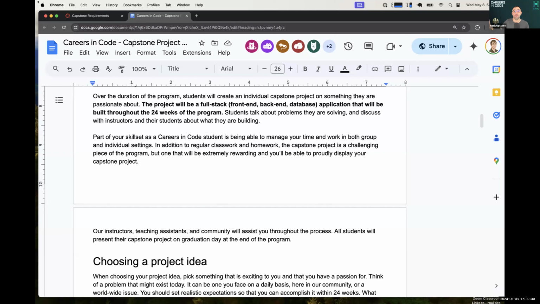And that is the whole point of this capstone, right? You're taking the concepts that you're learning in class and then applying them on your own to whatever project you decide to pursue. So there is a homework assignment coming up. It's not this week, maybe next week or the week after, where you have to submit wireframes of your capstone. That will be really the first step in your capstone.